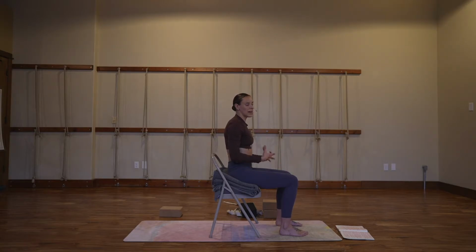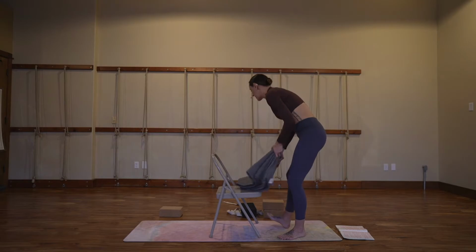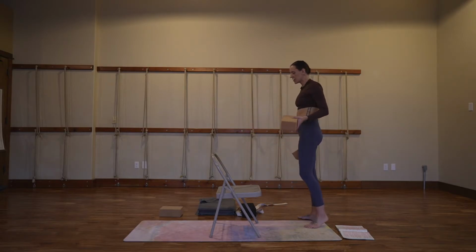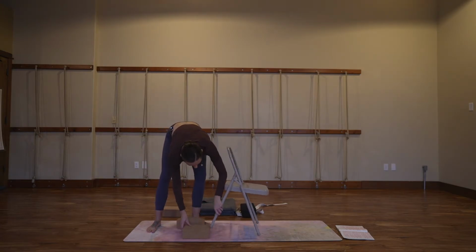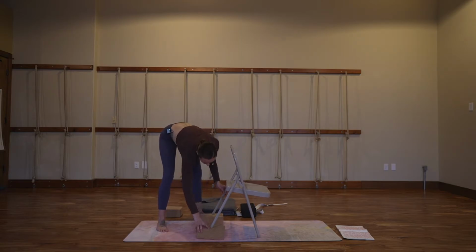So if you don't have 2 blocks under the chair, you are going to want to skip this part. So coming up to stand, you'll take the blankets off of the chair. And now you need 2 blocks that are going to go underneath of the back of the chair. So the 2 blocks go here, underneath of the back of the chair.